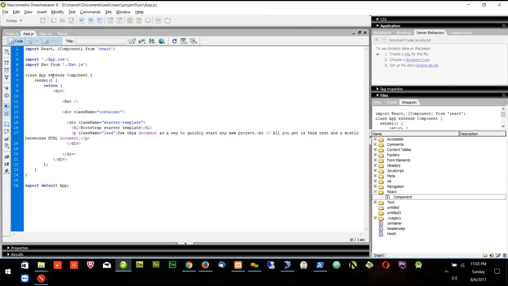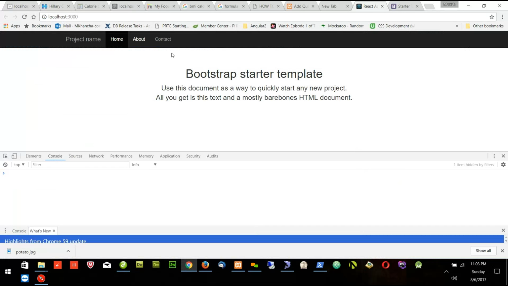How to use it? I have to write it in this format: less than sign, nav, closing tag, greater than sign, in the app. So if I refresh, see, it's coming the same. There's no difference.